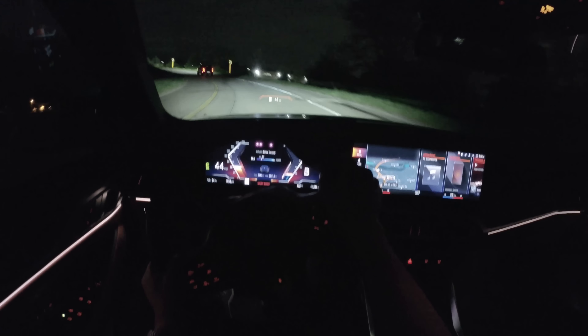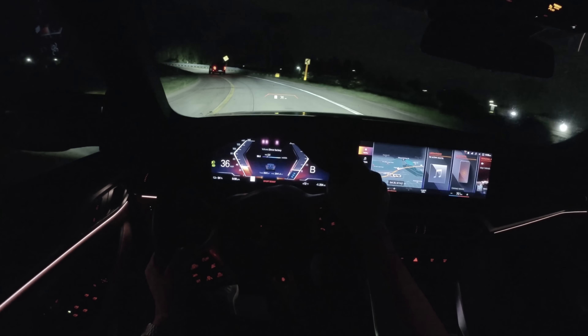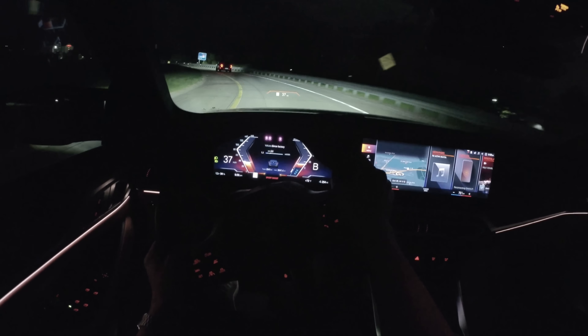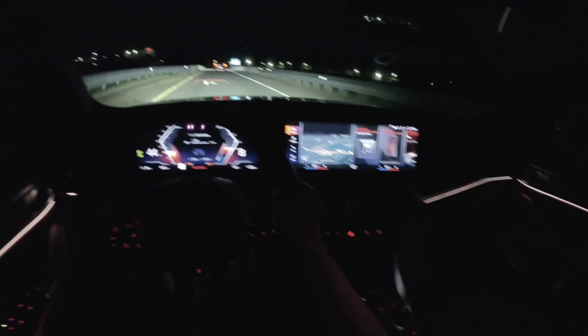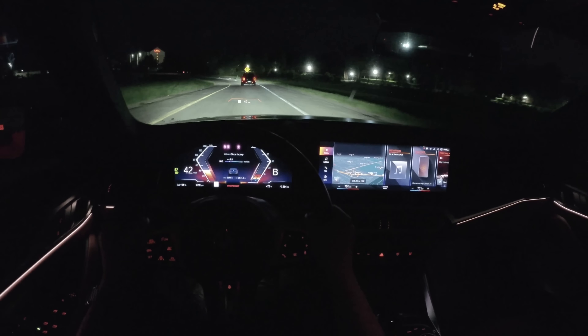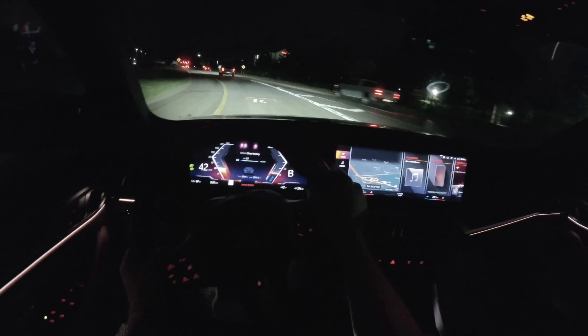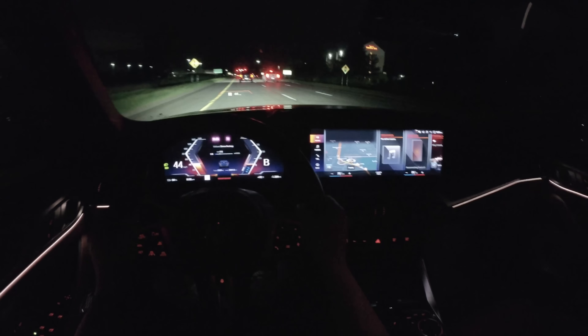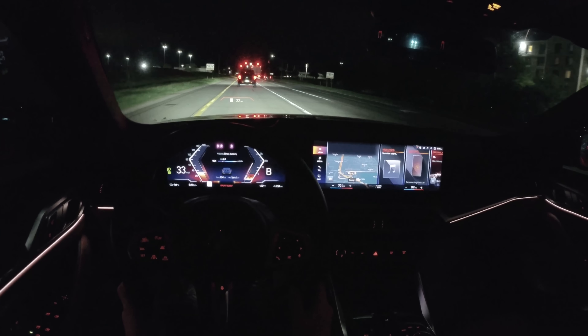How do I compare this to a Model 3 Performance? It's heavier — about 700-some pounds heavier than a Model 3 Performance. But it is so much nicer, so much better built. The NVH, the quality, the materials — everything in here is next level on top of Tesla. This is a legacy automaker and Tesla doesn't really care too much about interior quality, so this i4 has that going for it. Performance is, as makes no difference, pretty darn similar. It's slightly slower to 60 than the Model 3 Performance, but you wouldn't really notice that much of a difference.